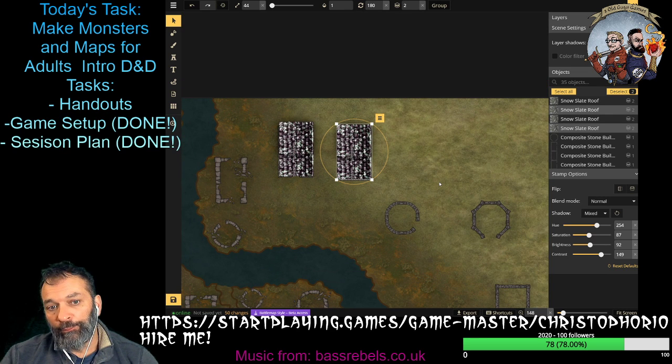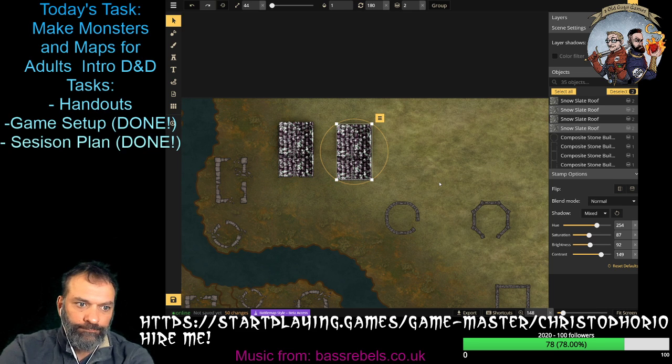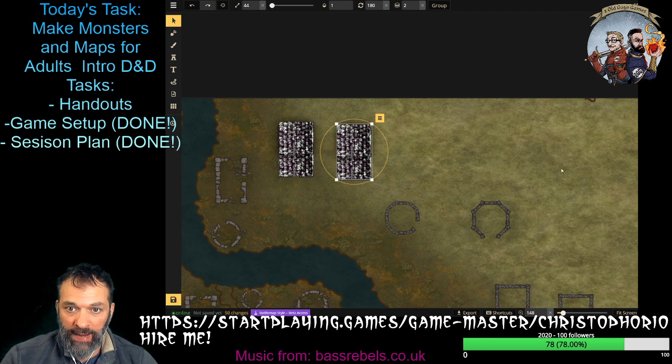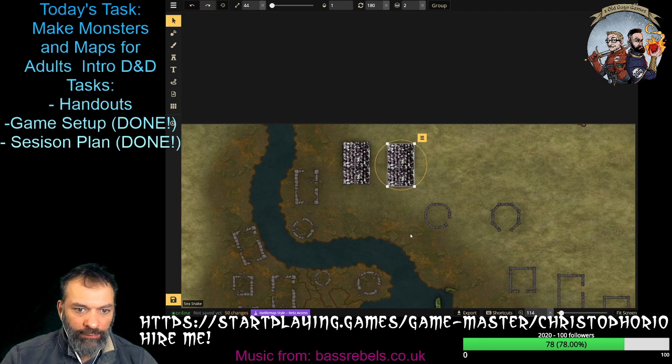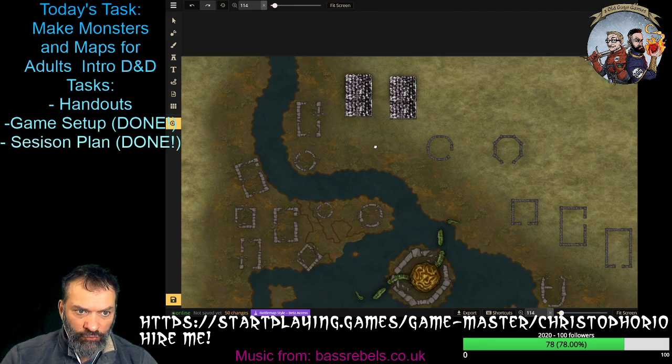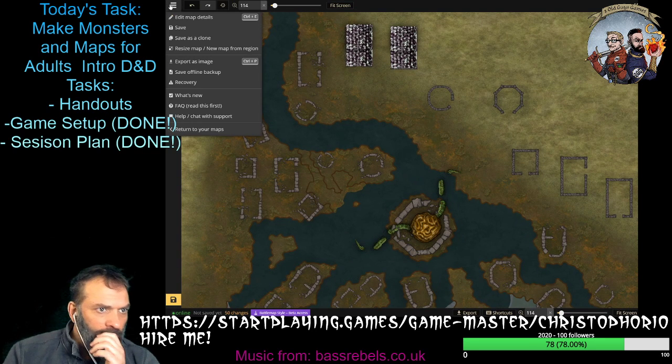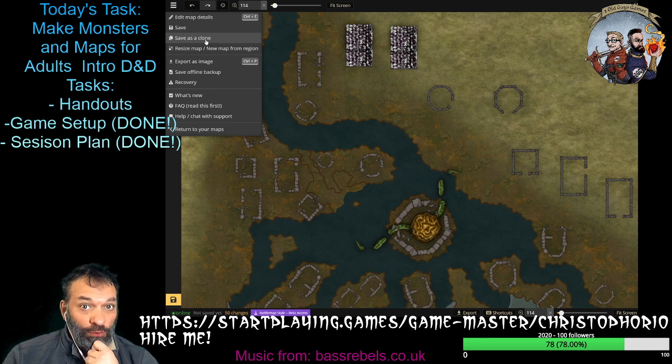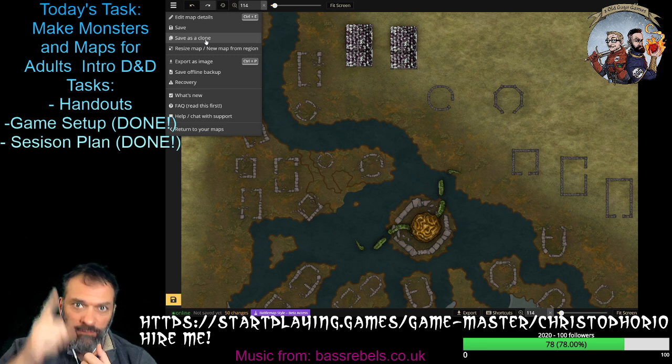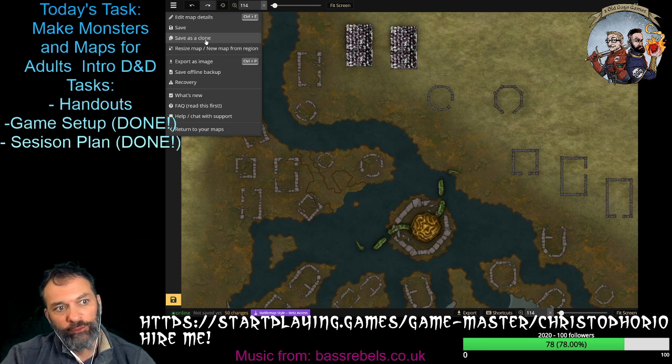So the problem is that if I put roofs on them now, I can't pull the roofs off later if I want to do that in the map, because I'm just going to make the map and export it as an image. And it doesn't export the layers separate. It would be cool if it exported like a PDF with layers. Export.